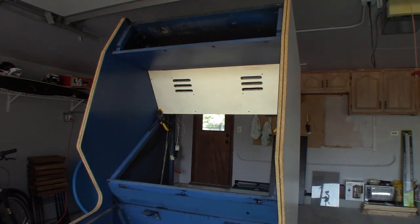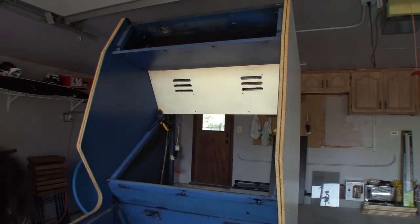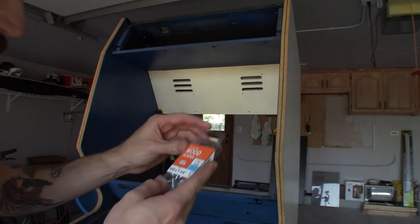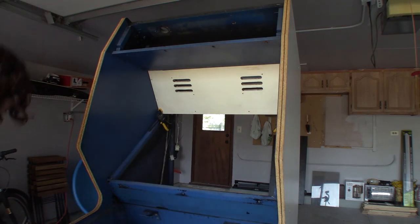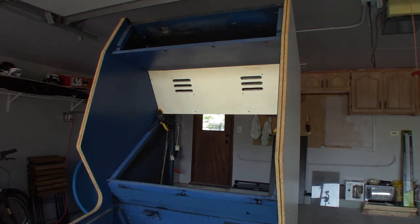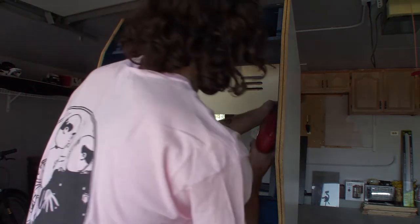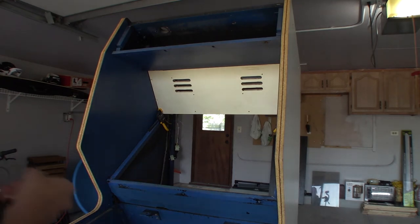I'm gonna get my Phillips 2 bit set up, and what I got was number 10, inch and a quarter wood screws. So these should be the exact length. It's a 3/4 inch bracket back there and a half inch speaker panel. So, oh, I dropped it. Okay.